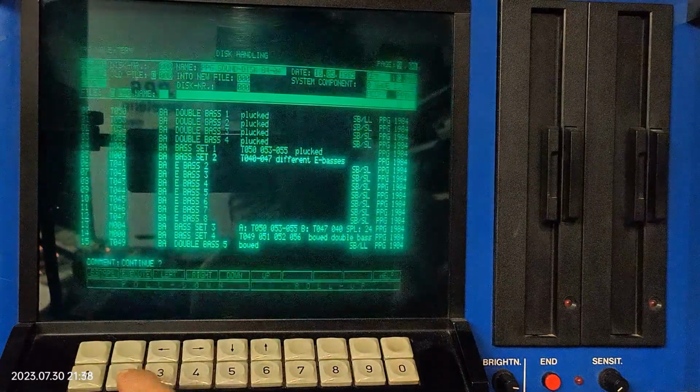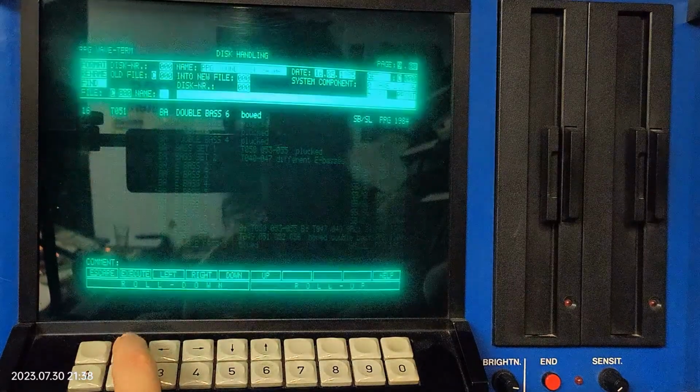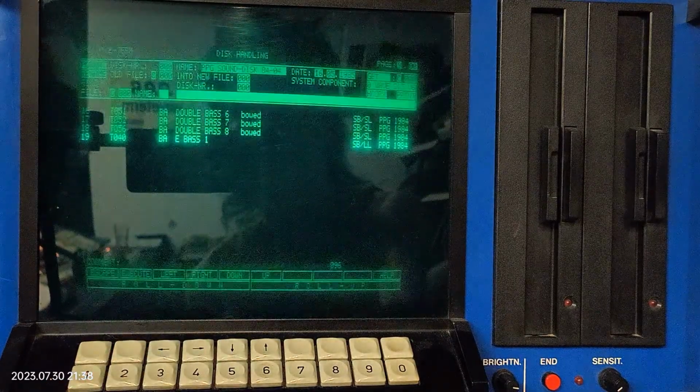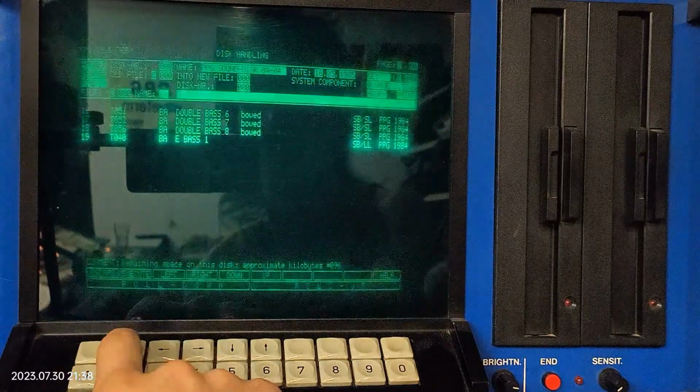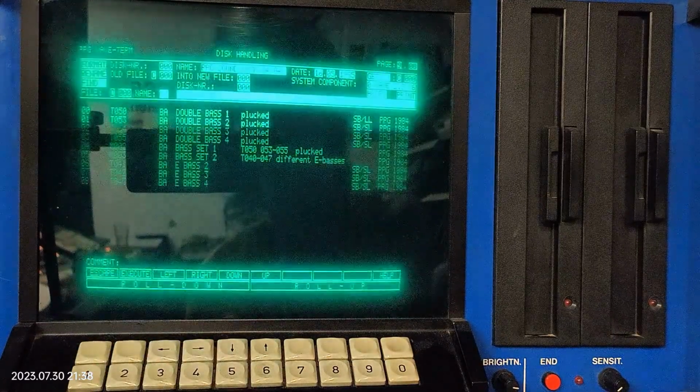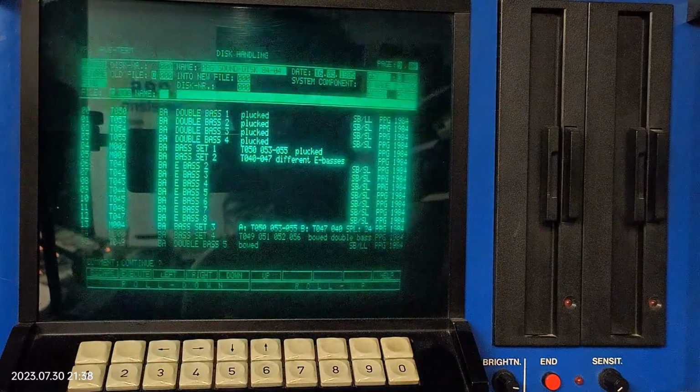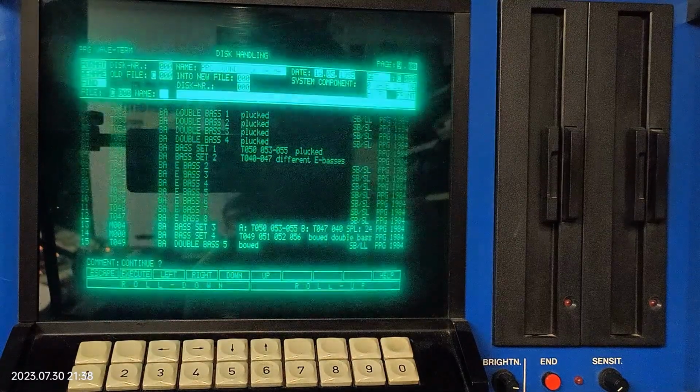Great. Now it shows you everything that's on the disk. You can press execute again to search more. Press execute again, and it brings you back to the beginning. So let me explain something really quickly.